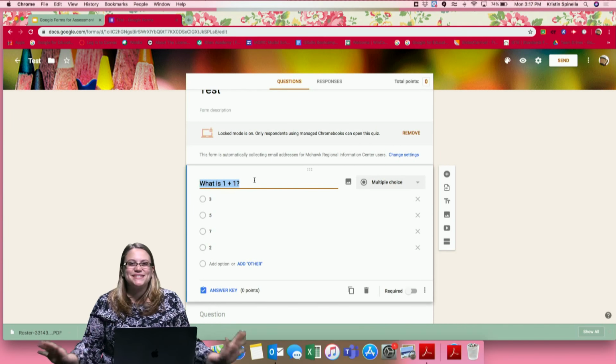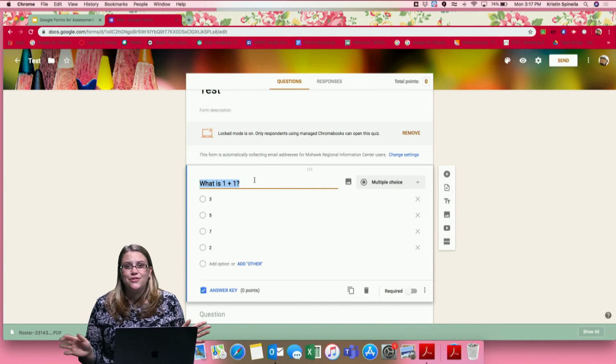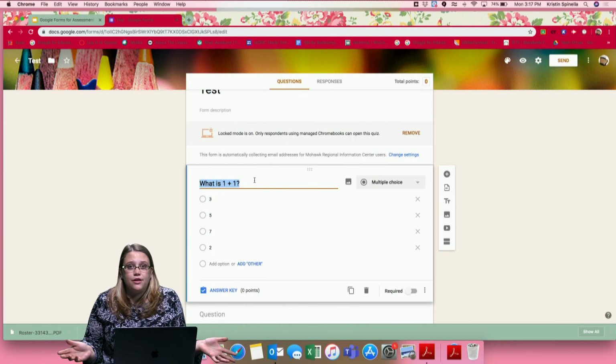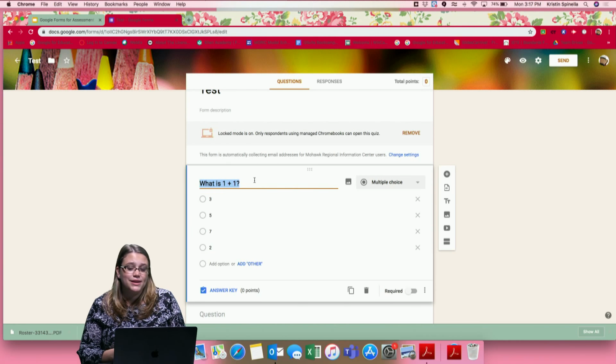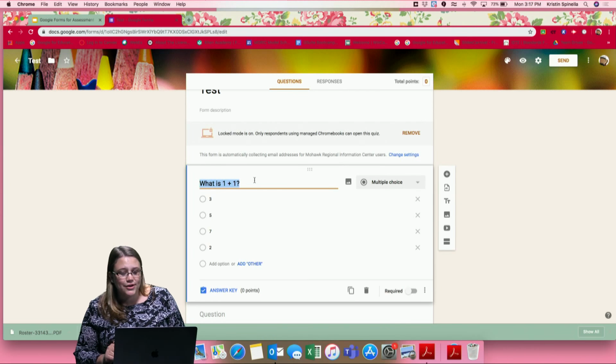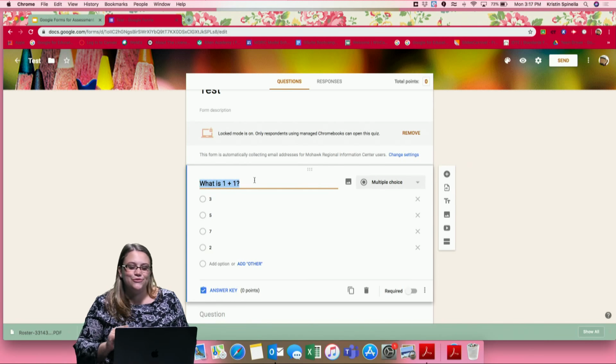All right, so my settings have all remained the same, and that's the other thing I love about Google Forms is you don't have to save anything. So if your Wi-Fi does drop and you're left in the middle of a form that you have completed, everything saves for you automatically. And you can have access to it anywhere you want. So I know all of you want to sit home on a Friday night and create quizzes. You're able to do that with Google Forms.